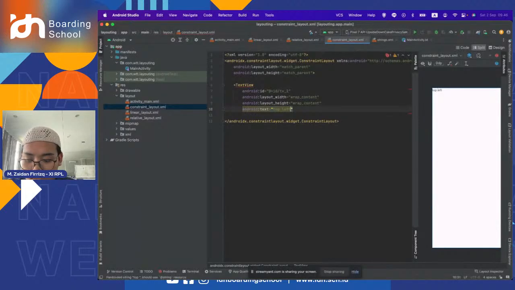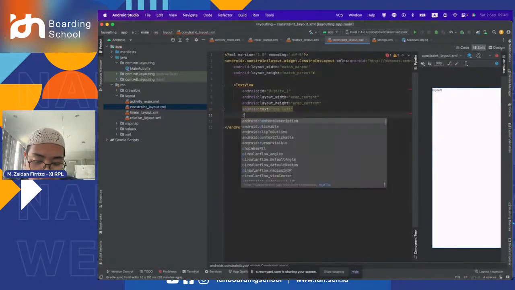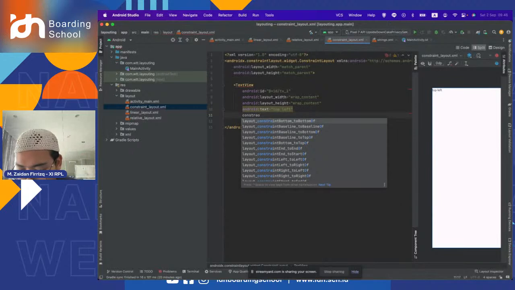And then we use constraint bottom to bottom and so on.